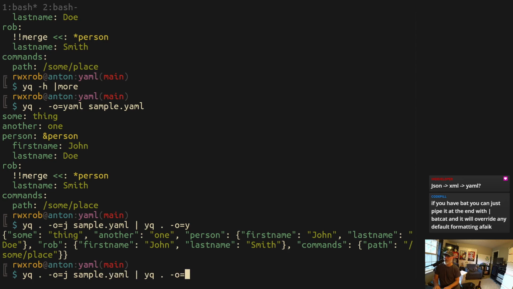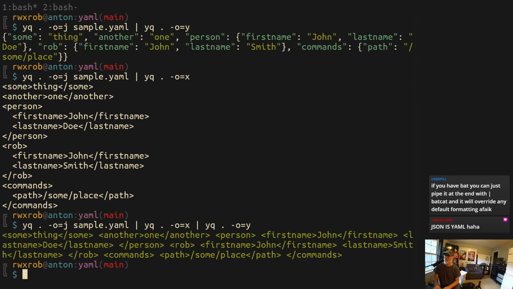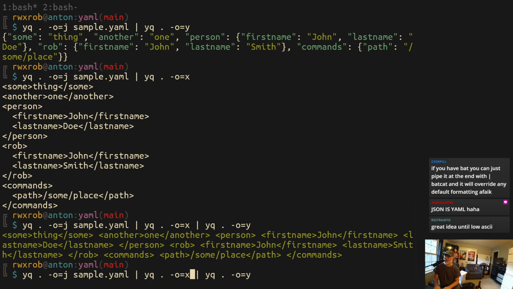But I like where you're thinking. I like your demented brain there. I like the demented idea of forcing everything into XML first. I mean, this is horrible, but oh, look at that. It does not work. No. No sirree, Bob. You know why? Because it doesn't know how to parse XML. I'd have to have another XML parser. Okay. Yes. Good idea, but yeah, that's not going to work.